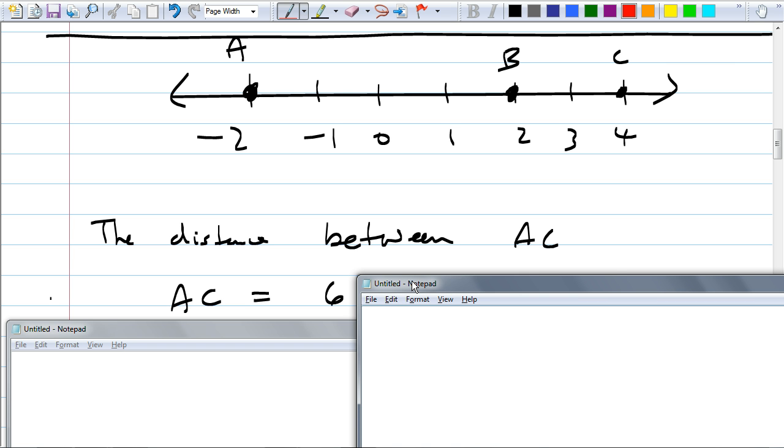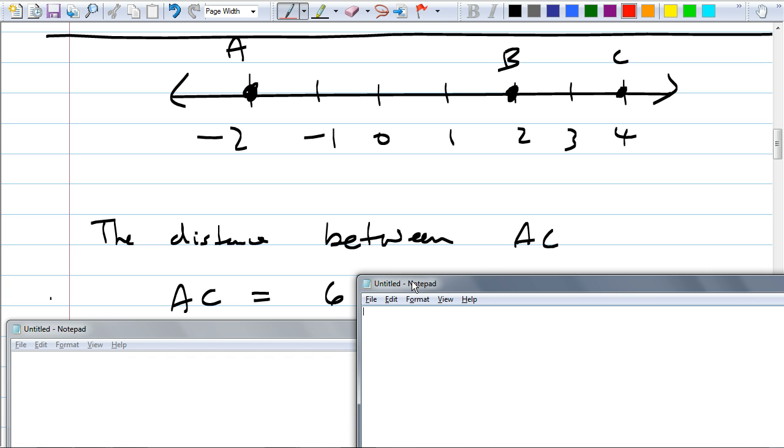Now, is there a way to do it so that you don't have to always choose a bigger number? In other words, is there a way to get the distance without always starting with the bigger number first? Oh, how about Emily? Negative smaller number plus. Oh, okay, you could do it that way, sure. Does that work every time? What if the 2 numbers were positive? Does this still work?